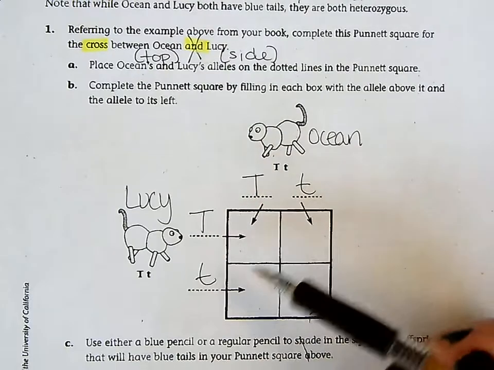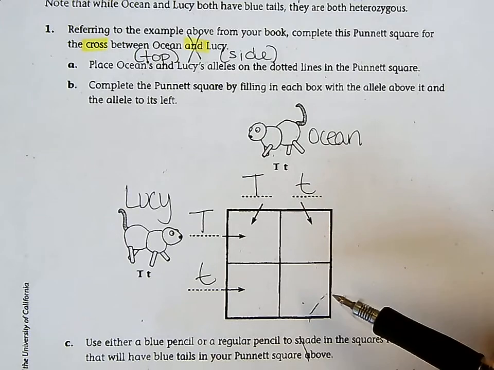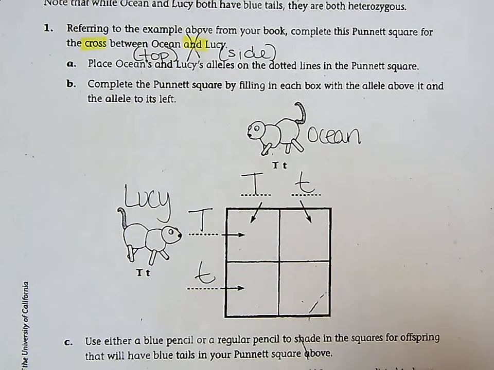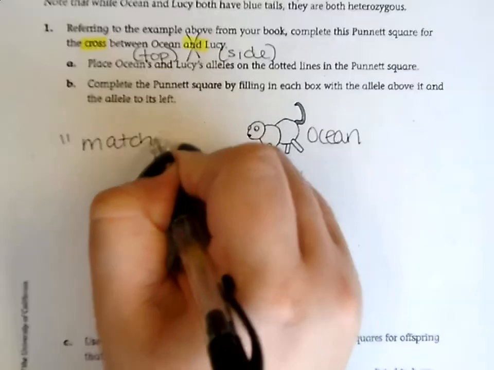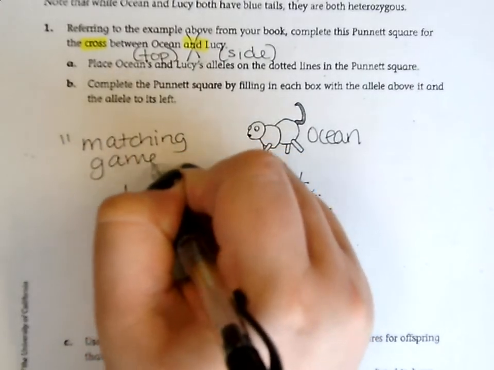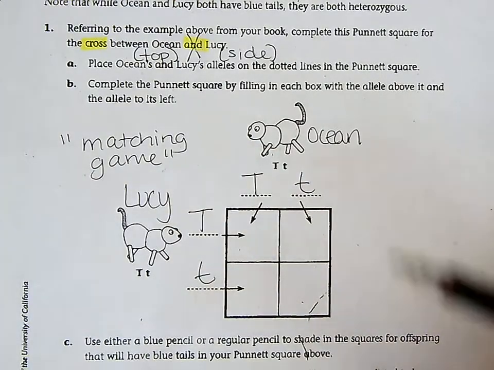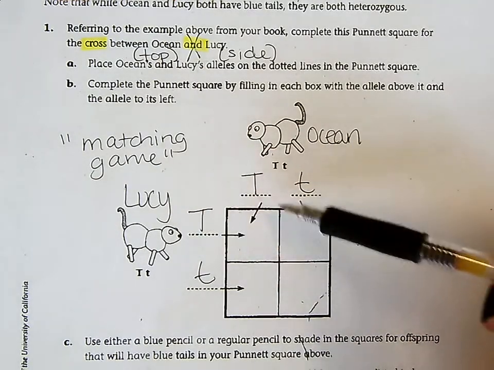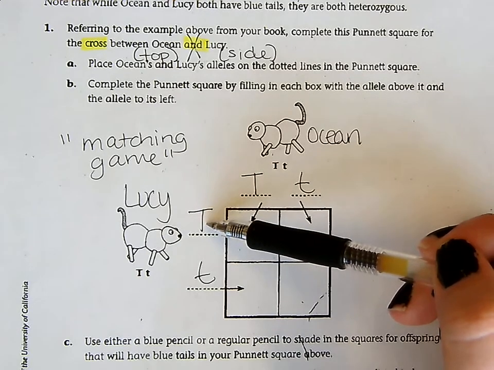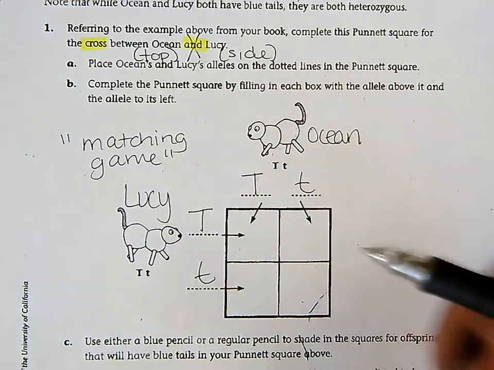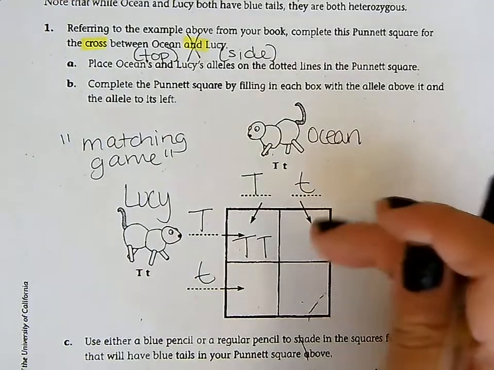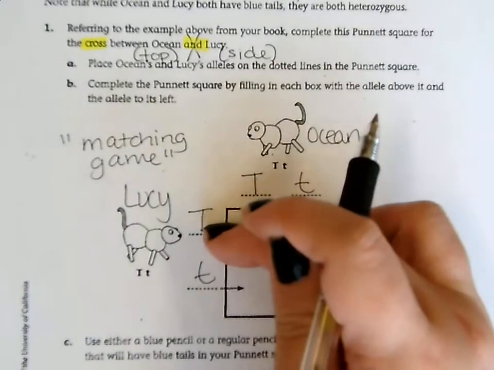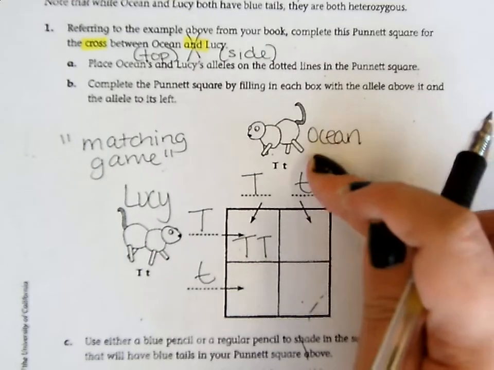So it kind of looks like a multiplication table you've seen in math class. So this is a cool way that you can do this. It's more of like a matching game. You're just going to think when you're doing this, it's a matching game. So if I'm starting at the top square right here, I'm going to take whatever is on my left side and the top and combine it. So this will be big T, big T. I'm going to do the same thing to the top right. I'm going to bring over my large T, little t.